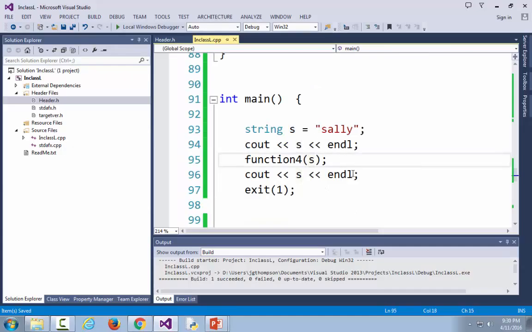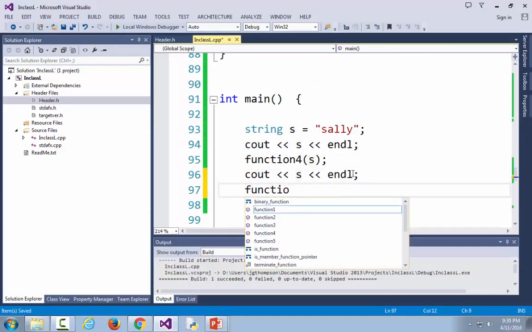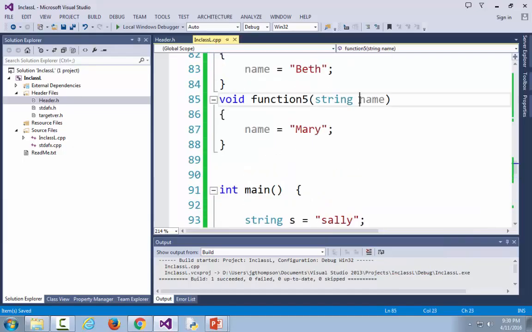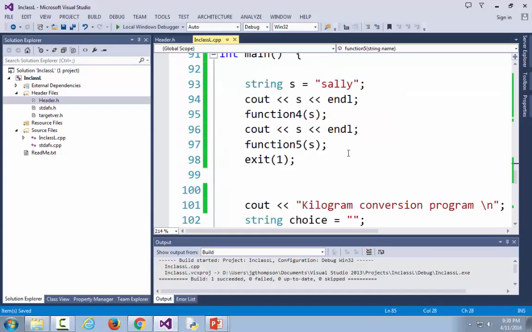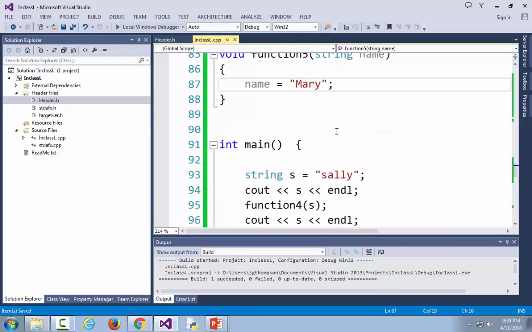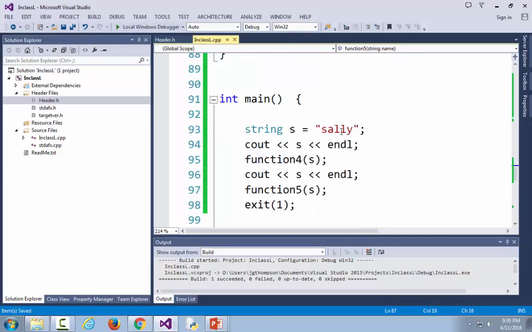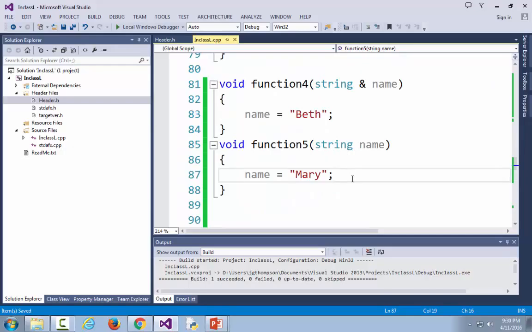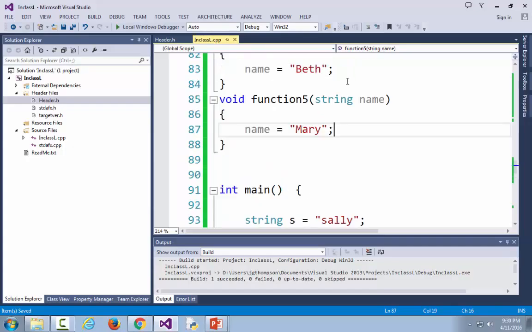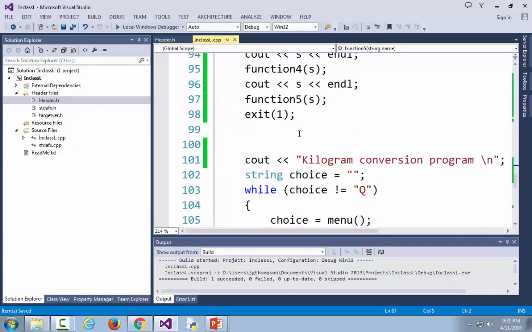But when we call function 5 and we pass that in, this is not declared as a reference. So that means that name just contains a copy of what was given to it. And when we change that to Mary, it doesn't matter. It's just a copy. I handed Kevin a Xerox copy of the name that I wanted him to play with, and he wrote the name Mary on it. It doesn't matter. He doesn't have the original document. He can't change that. He doesn't have the original memory address. It's pointing to somewhere else.